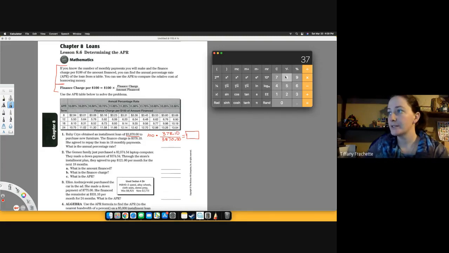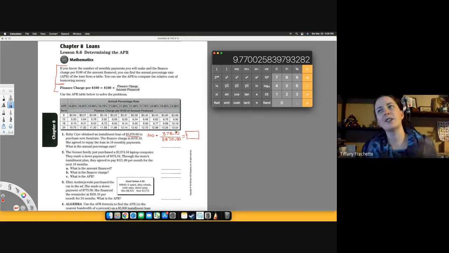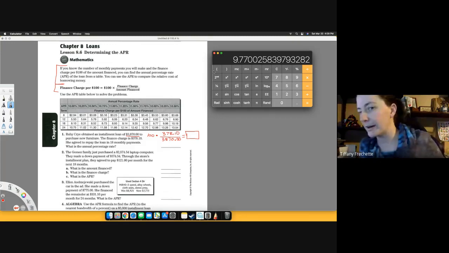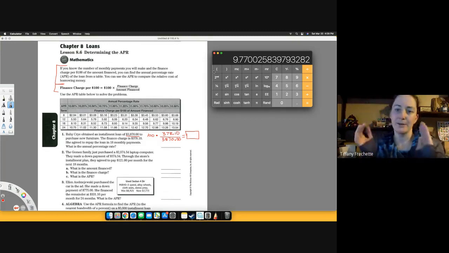So we have 378.10 divided by 3870 times 100. I did the division first and then multiplied just to make it a little easier. Sometimes my computer calculator can be a little finicky. And I've noticed my parentheses don't work quite right on my computer calculator for some reason. So even if I put the parentheses in, sometimes it still doesn't respond the way I would like it to. All right, so we have 9.77.